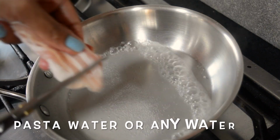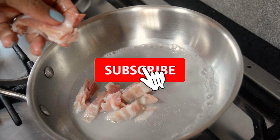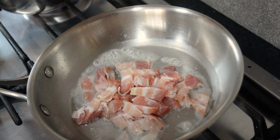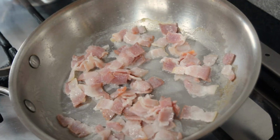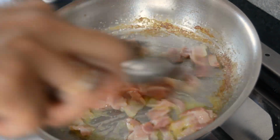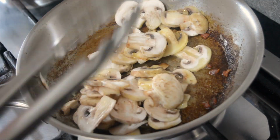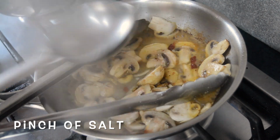I have put some of the pasta water. So this is not like a regular pasta water which has starch in it, and I'm putting about 4 to 5 slices of bacon. I'm cutting it into small pieces. What I have heard is that if you get your bacon started in that, it gives it time to render the fats out, and then you don't have to add any extra fat. But it didn't work that way in my case, so I did land up adding 1 teaspoon of butter. I got the bacon out because I want my bacon to remain crisp, and I have put about 4 to 5 large mushrooms in this. We are going to toss all of this together.